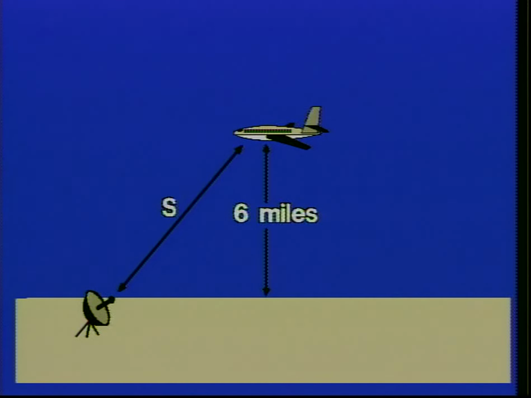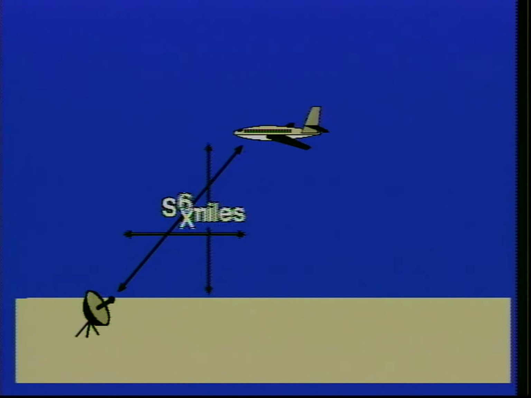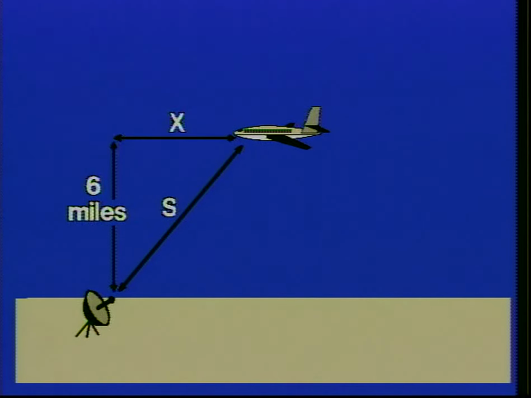Let's put some labels on this. Let's call the distance between the airplane and the radar unit S. And to complete the triangulation, we'll call this value x. Now, it's the change in x that we're really looking for here, because it's the change in x that's the speed of the airplane. And if we flip-flop the right triangulation, we can see it even better. So we're looking for that change in x.